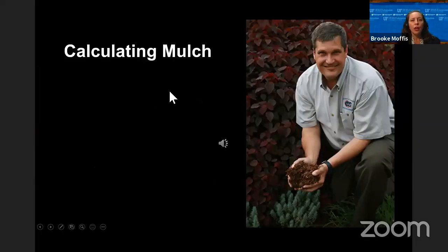All right, so how much mulch do you need when you do a landscape project? I actually am working to do some begonia trials here at our Discovery Gardens at our UF IFAS Extension Lake County office, and I had to estimate the amount of mulch that we are going to use. So I'm going to attempt to play the sound clip for you, and this is from Tom Wickman, who is our State Green Industries Best Management Practices Coordinator, and he has a great radio voice. It's only a minute long, so bear with me.